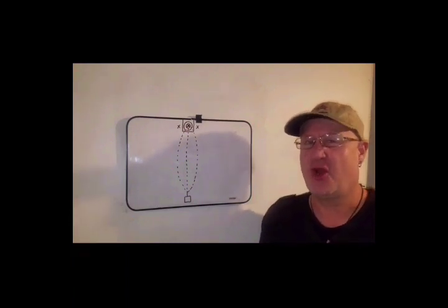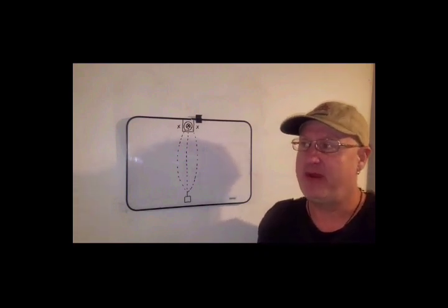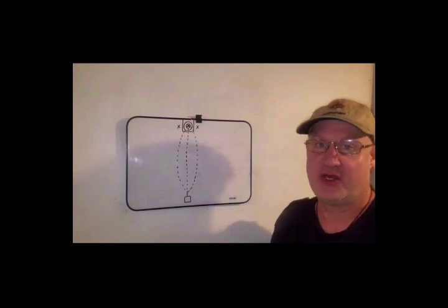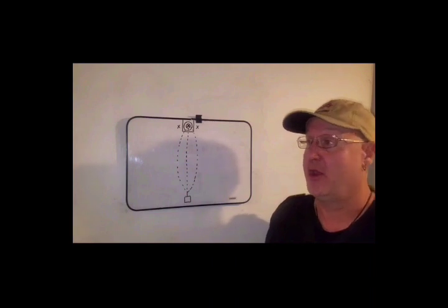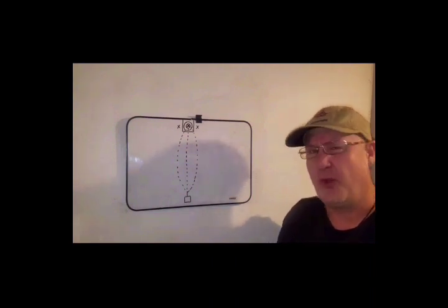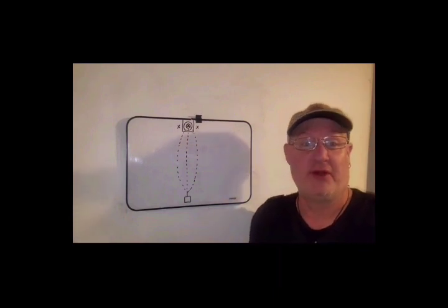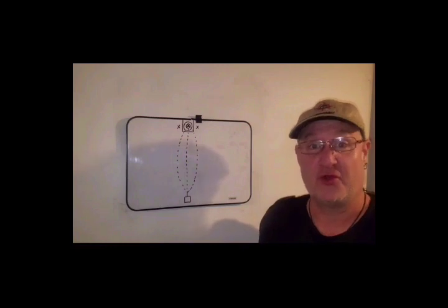I'm not going to talk too much on what the effect of the pellet is in the wind. That will be to an individual, the way his setup is. It's going to depend on your speed, your caliber, the distance you're shooting at, the weight of your projectile. There's a whole bunch of things involved in that aspect, so we're not going to get into really where you should hold or how you should hold for certain winds.